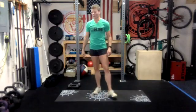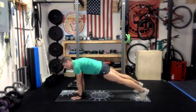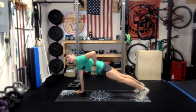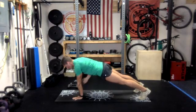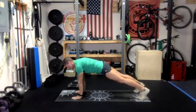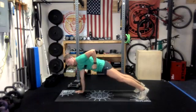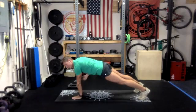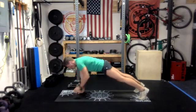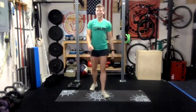All right, we're going to start in 5 seconds. Be ready to get in that tall plank. 3, 2, 1. Here we go. Good strong plank. And then rowing to the ribs. If you're working with 2 dumbbells, I want you to alternate hands. If you're working with a single dumbbell, stick with 1 hand for the entire 20 seconds, and then we'll switch hands next time. 3, 2, 1. Take a break. Good. Nice work. Shake those arms out.